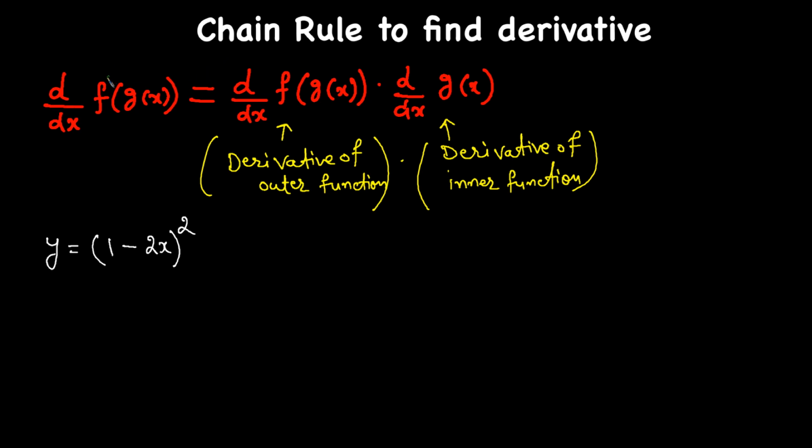Let's say we've got two functions f and g, and both are differentiable. That means we can find the derivative. So let's say we have f of g of x, and we want to find the derivative of this function. It's basically equal to the derivative of function f into the derivative of function g of x. Function f is our outer function. So according to the chain rule, it's the derivative of the outer function times the derivative of the inner function. As you see, g of x is our inner function over here.